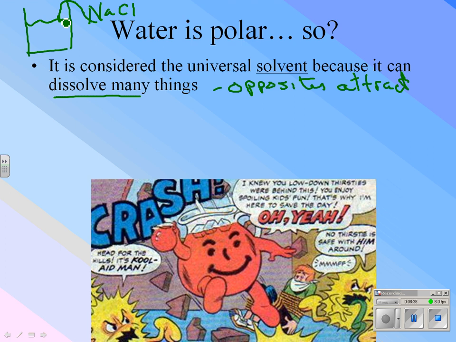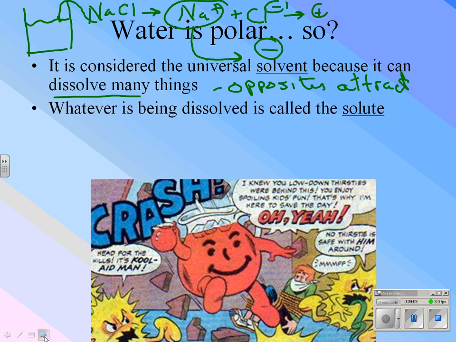Why does it dissolve? Well, sodium chloride is actually sodium ions, which are positively charged, plus chlorine ions, which are negatively charged. When you dump that into water, the negative ion is attracted to the positive end of a water molecule, and the positive ion is attracted to the negative end of a water molecule, and it's pulled apart. So that's just salt, but you use water to dissolve all kinds of stuff.